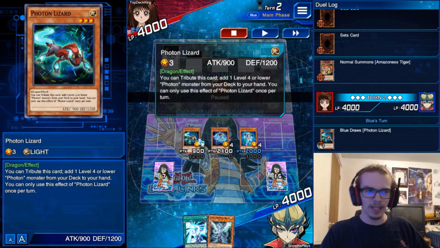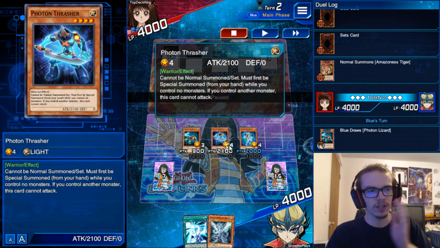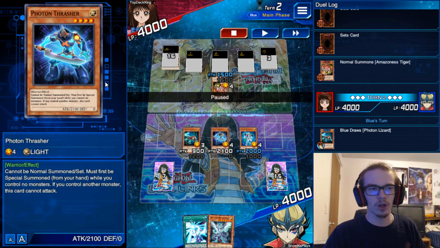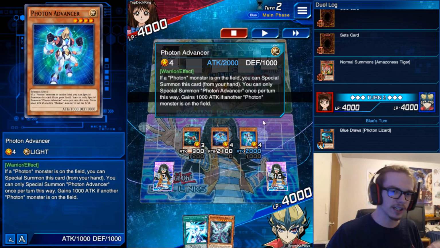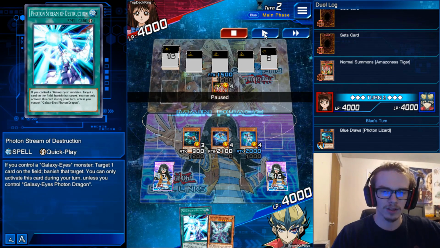At least in the opening hand, we did end up drawing the Lizard, but all in all, even with the Photon Advancer and the Thrasher, you could still special summon from the deck, and then if you have any other monster, like say you had a second Thrasher or a second Advancer or something like that, you could tuck that back in for your Photon Stream of Destruction.